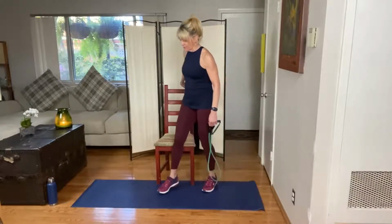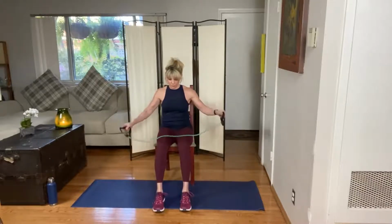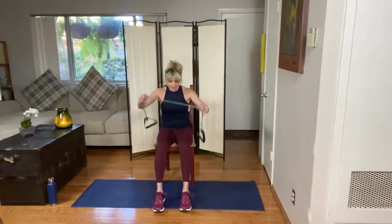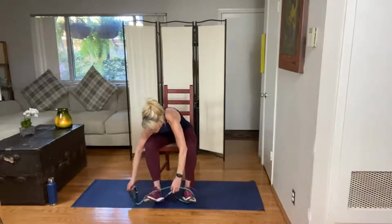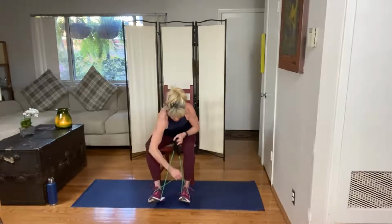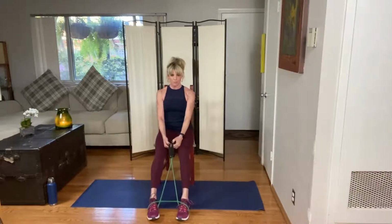So sit in your chair with your feet in front of you. Place the tube in the middle, like that. Place the tube on your shoelaces and then wrap it around each foot. Create even tension right and left, then point your toes.